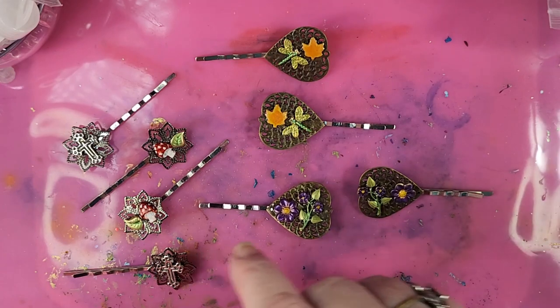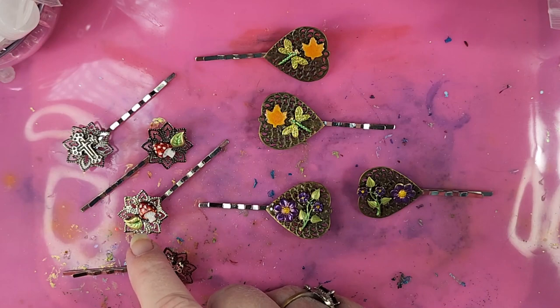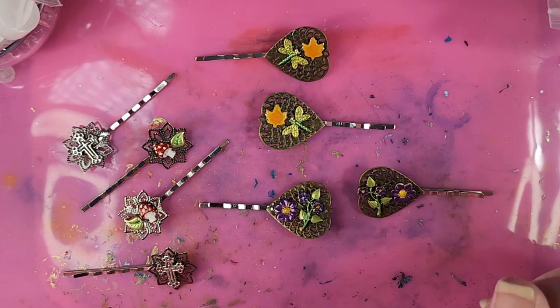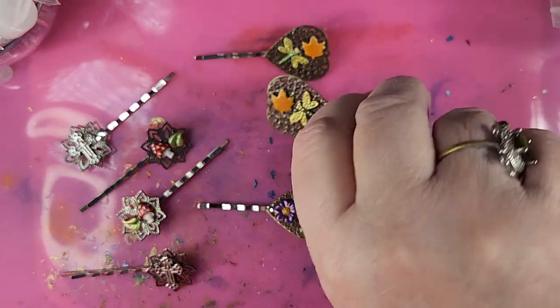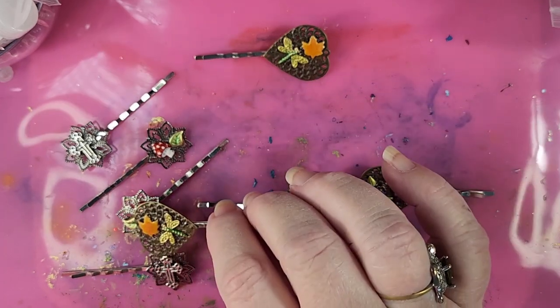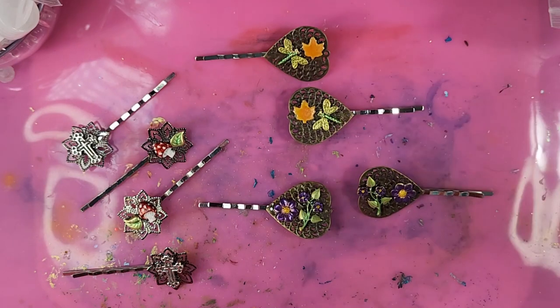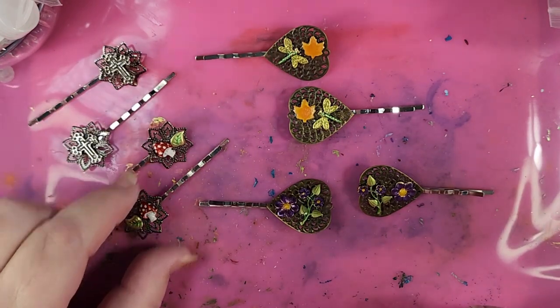If it's a smaller piece, like if I had put these on this black background, I would not have put the bigger flower. I would have just put the sprig. So probably same with these. I probably would not have tried to put the dragonfly and the maple leaf both on there, but I might have been able to, but it would have been sort of crowded. So anyway, there are our four sets of decorative bobby pins.